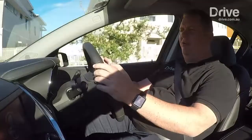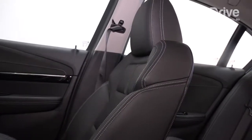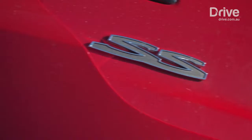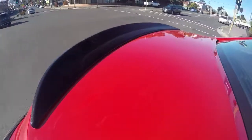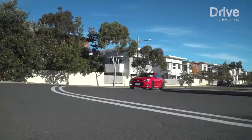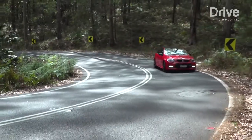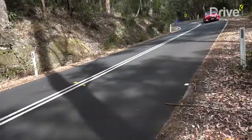It's got a dynamic character about it that is stiff and taut, and the steering is nice. The seats are snug. Holden basically put all of its resources into making these SS and SSV versions, the flagship performance cars, the absolute best they could be. And there is no doubt the Aussie muscle car has never been better than today. And with that, it is a shame that the Australian car industry is no longer as commercially viable as it could be, because this is the best Australian car that has ever been created.